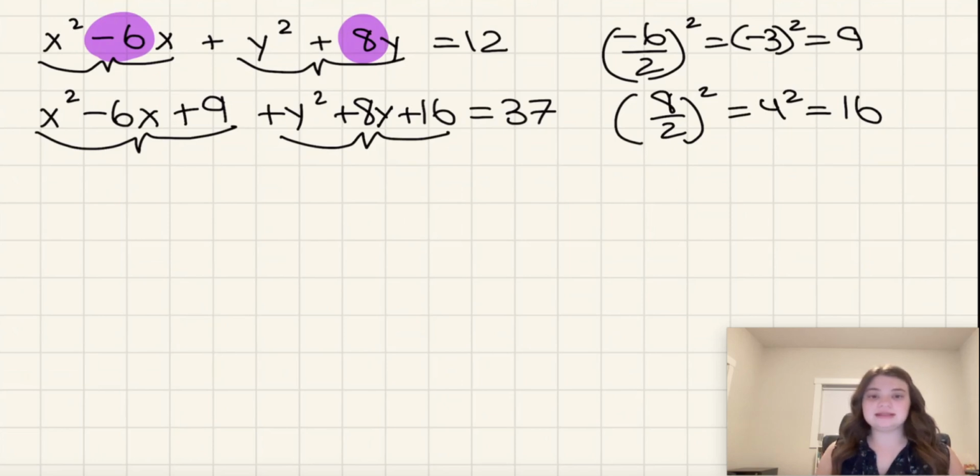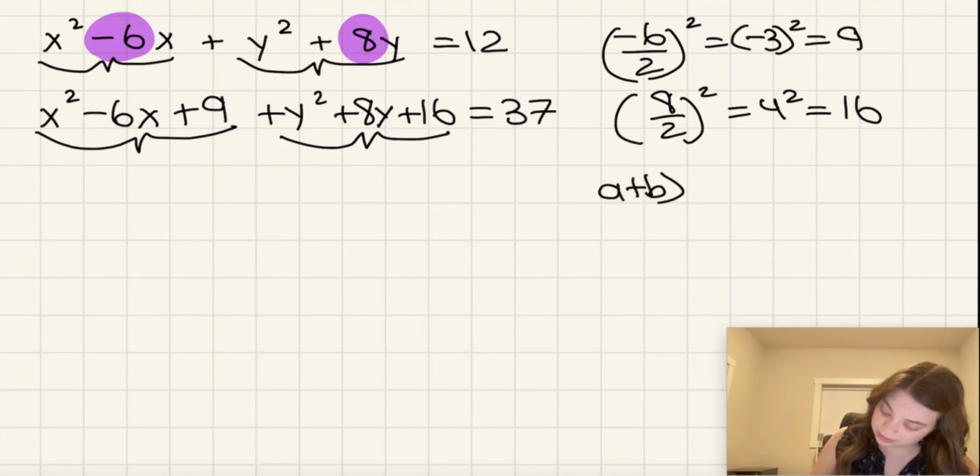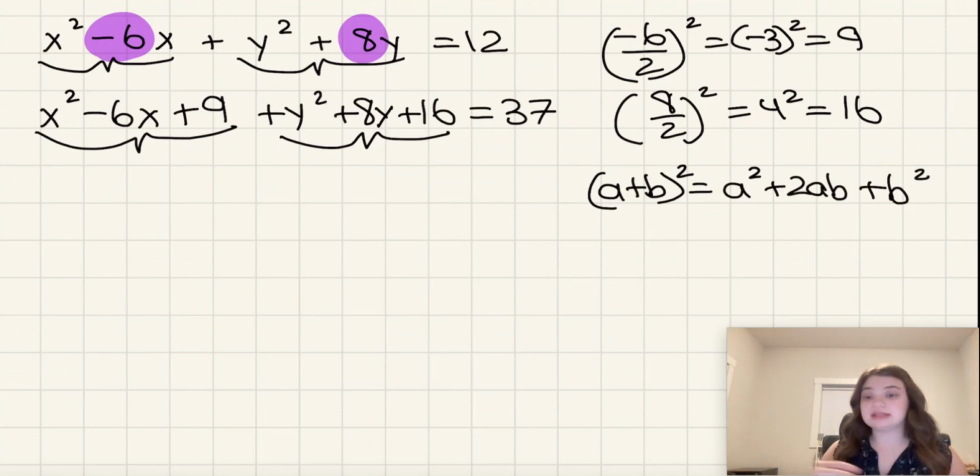Okay, my next step is I am going to use the perfect triple method in order to factor the first 3 terms and the last 3 terms of our left. So recall here that a plus b squared is equal to a squared plus 2ab plus b squared. And we should be able to use this method for both of these things, right? If we've done all the steps up to now correctly, because we didn't just randomly add 9 and randomly add 16. We added them strategically. We divided the non-leading coefficient by 2 and squared in order to specifically set ourselves up so that we could do this next step.